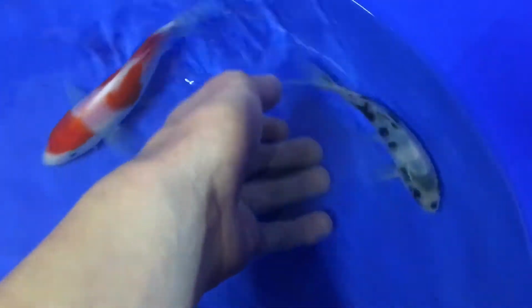The shiro-utsuri is not a bad fish. This one especially is not bad. You can see where the blue is. That's going to come through, become black, because it is a black and white fish. And you can see it's already got black there, but where the blue is, it's going to get dark, get black, and be a very strong, heavily dark pattern, similar to most of the shiros in the tank I was looking through. But I decided not to keep this one this time, because we've already grown on 4 little fish, and we're going to keep the best one, sell the rest on, and that's the point of the project.